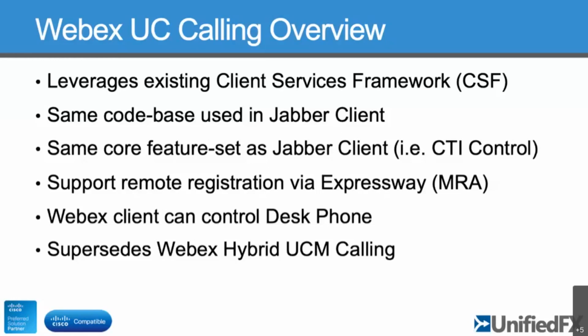And then it was incorporated into various aspects. The Java client is probably the most well-known delivery mechanism for an endpoint that uses that Client Service Framework, but it's actually used in a few other Cisco components as well. Now, because it is the same core feature set, that means there is a lot, maybe not all, but certainly a lot of capability that Java has that's been directly enabled inside the Webex client with the UC calling functionality enabled.